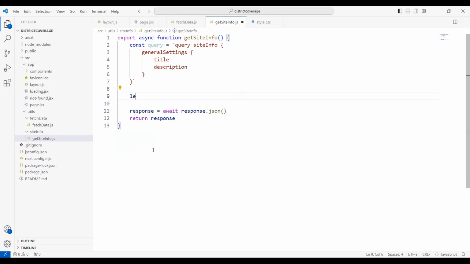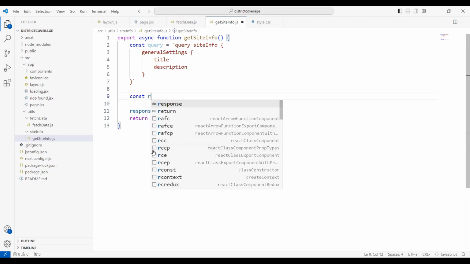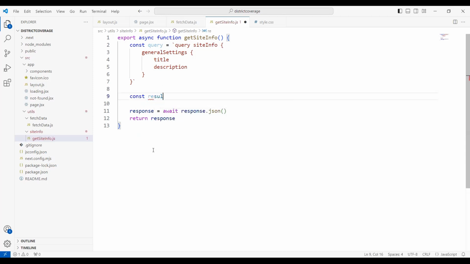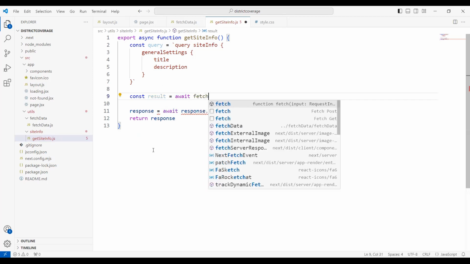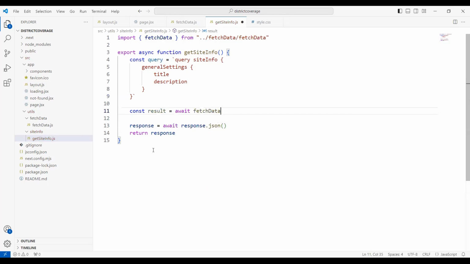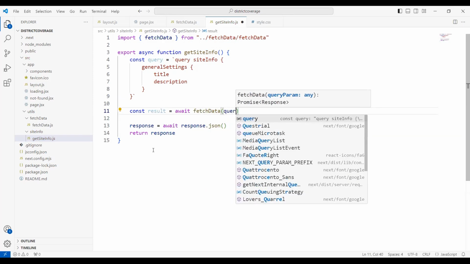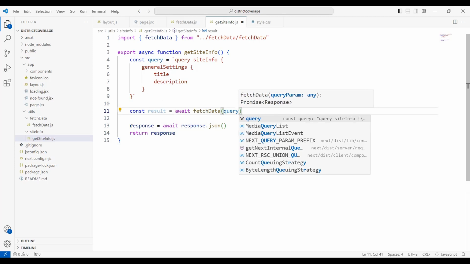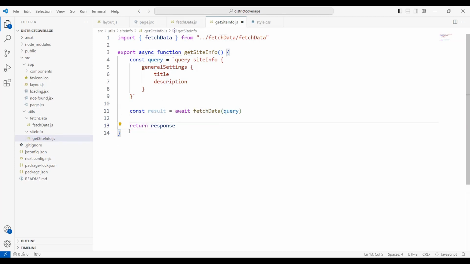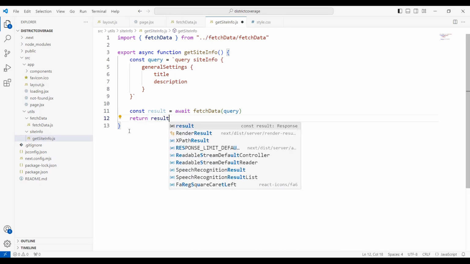Now const result is equals to await fetchData, and then we'll pass the query over here, and let's return the result.